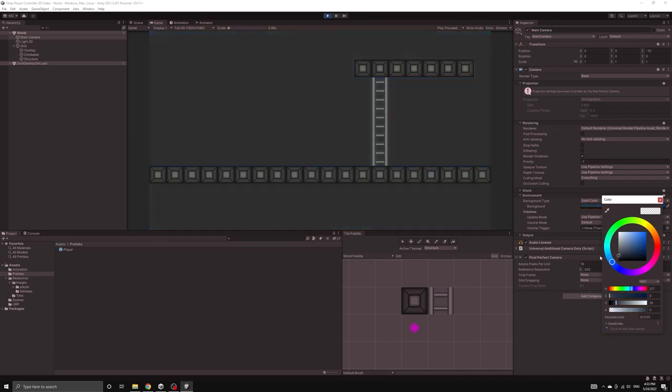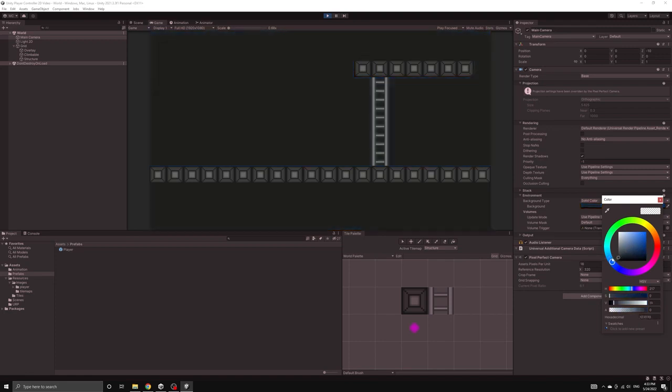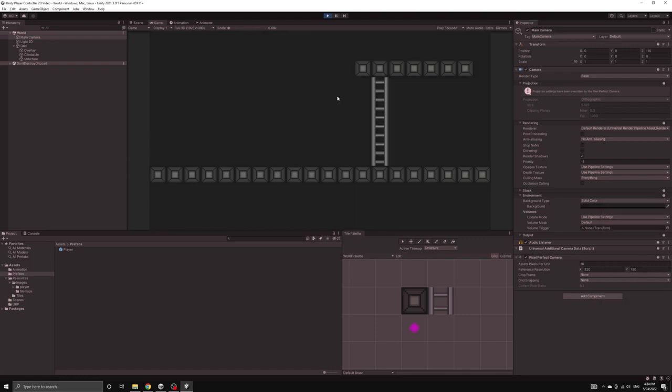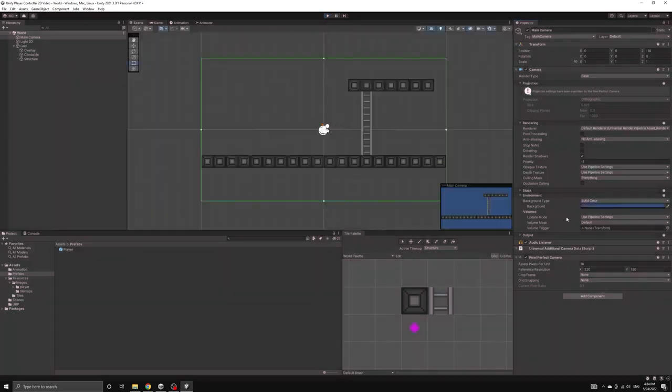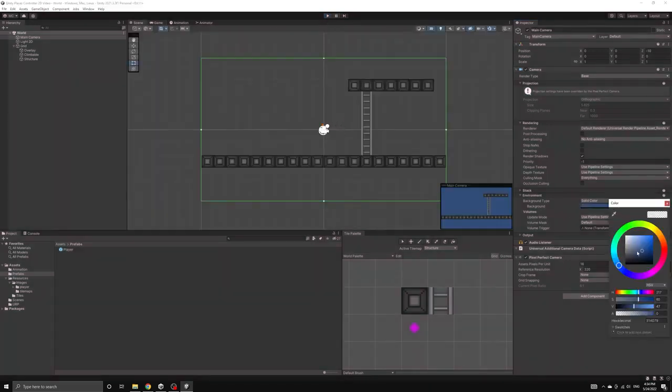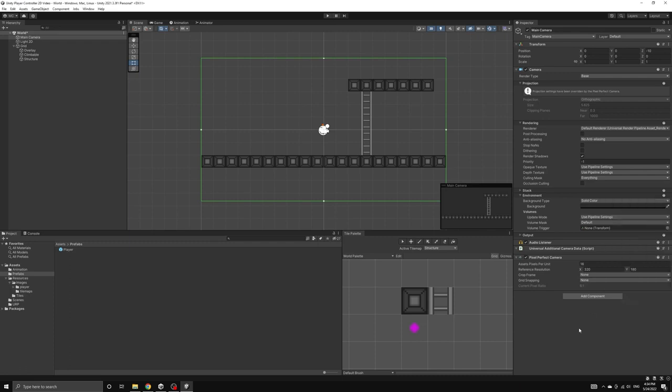We can change the color while the application is running to get a good sense of what it will look like, but these changes will be lost when we stop running the application. So after you get a good idea of the color you want, stop the application and then set the color permanently using the same method. You can still see the color change in the main camera preview at the lower right of the scene view, or you can switch over to the game view to see the larger display we had when the application was running.